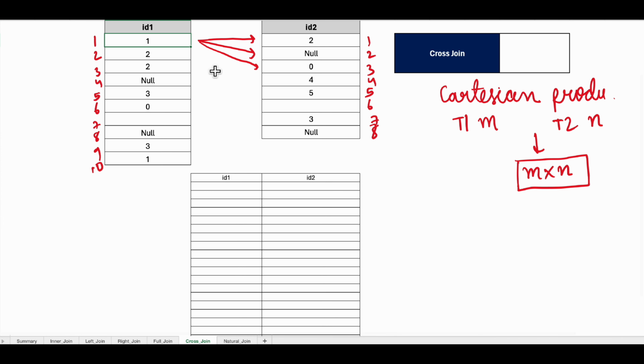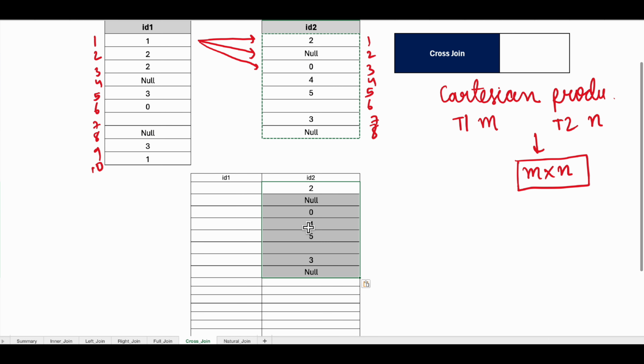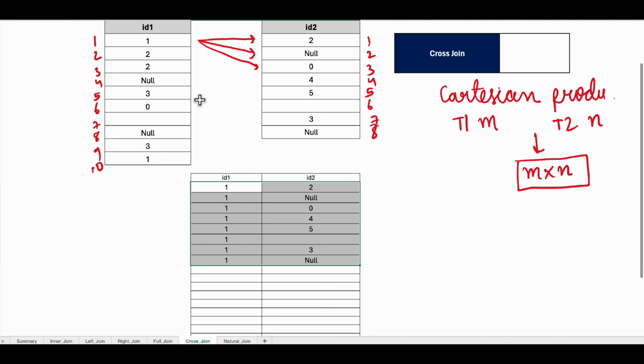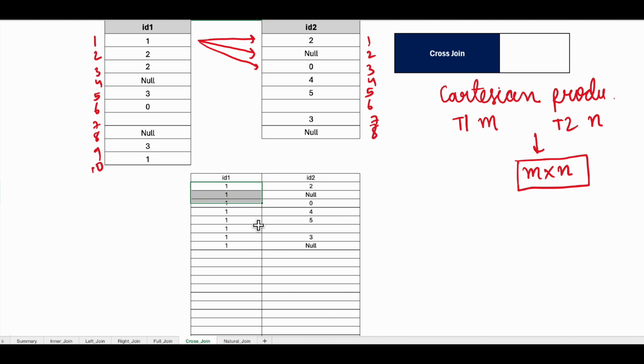So ID1 will map with all these values. Let's copy all these values first. Okay, let's say these get copied. Now all this will be 1. So you can simply drag it here, and you can simply do a center formatting. And you can give them the right, for example, let's say give 12. So this will be your value of 1. You can give it a color, for example, this.